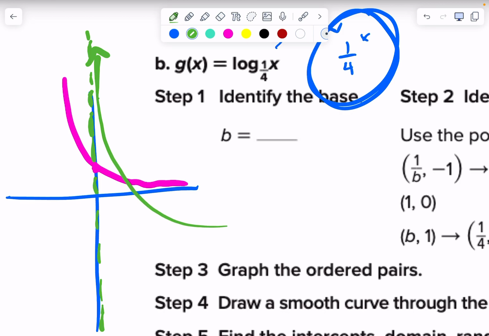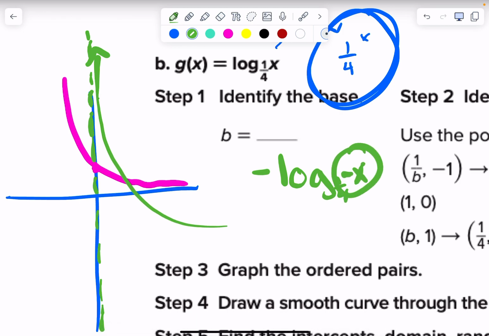When it's negative? What do you mean when negative? Is it going to go on the other side of the line, like when it will flip over to here? Yeah. That will be if we have, for an exponential function, 1/4 to the negative x power. Here it would be log base 1/4 of negative x. Okay? This negative log base 1/4 of x, that's going to flip him down. But if I put a negative here, that's going to flip him over. We probably won't deal with that a whole lot. So that's a little bit confusing. Okay, so don't listen to that.